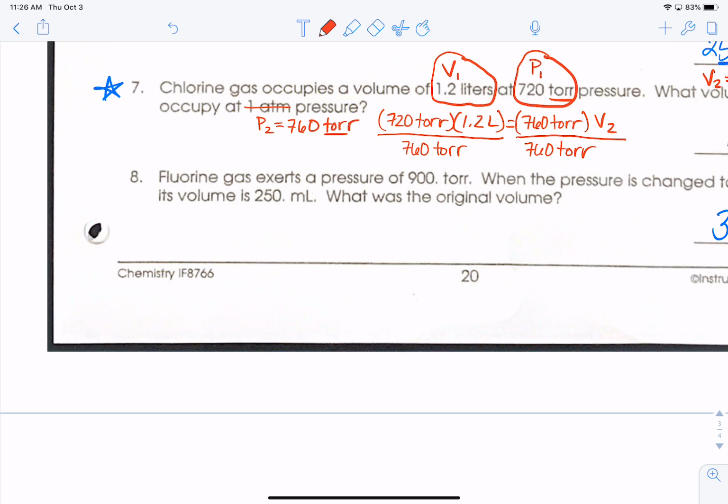And now before I even do the math, I check. Cancel, cancel, cancel, cancel. Torrs cancel over here. Had we not converted it, this is where we would have stopped because the top would have been torr and the bottom would have been an ATM and we would have been like, what? It doesn't cancel. So just to give you a heads up, that is why you do this self-check. Now you're left in units of liters. Liters are a unit of volume. Oh, good. That's what you're looking for. Then you do the math.